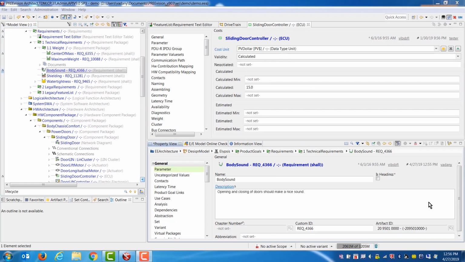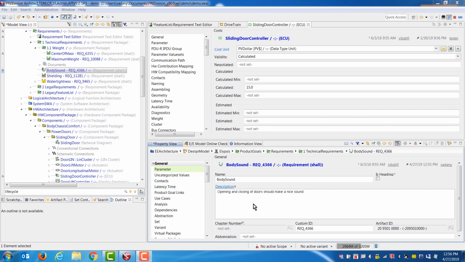Let's say that I want to insert into the text of the description of this body sound requirement the name of the ECU that I'm actually directing this requirement to. Let's say it's the sliding door module, which I know that there is one. There's a sliding door controller right here in the model tree.